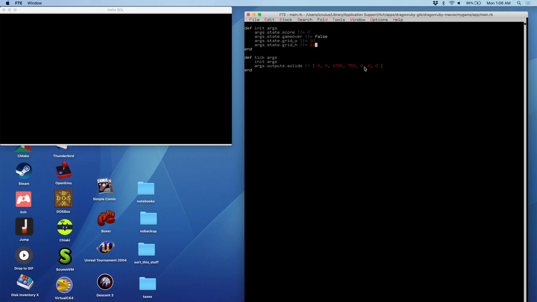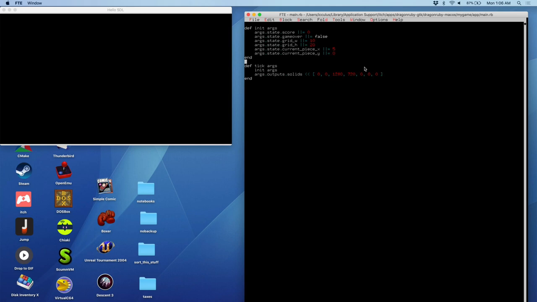Okay, now saving that, but this isn't doing anything yet. What else might we need to know? I guess we're going to need to know what our current piece is. State current piece. We'll need to know its position. X, I guess we'll make that five because that would be the middle of 10, right? And Y, we'll start that at zero. Cool. Okay. Now that we're done, we've made Tetris. No, I'm just kidding.